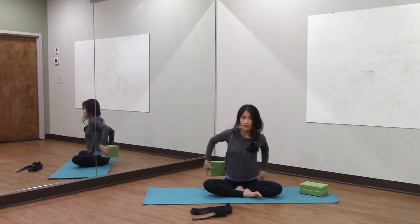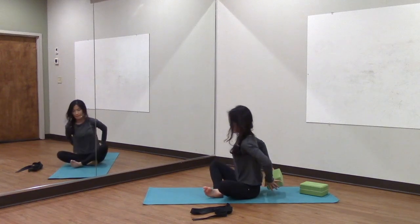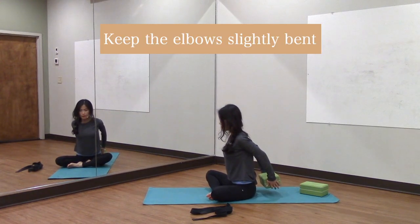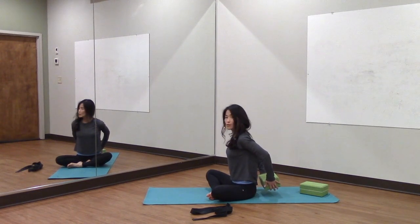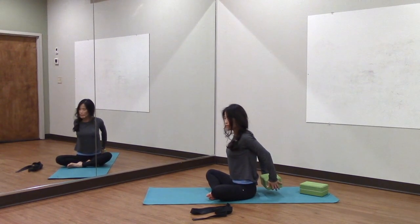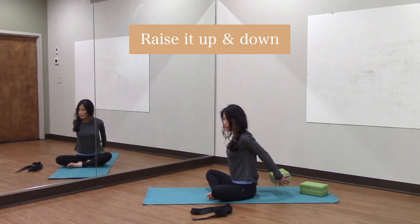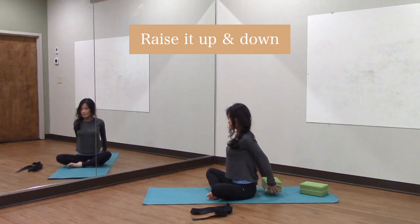And grab a hold of it from behind. I'm going to sit sideways so you can see. From here, feel free to keep the elbow slightly bent. If you notice that I'm having a hard time squeezing into my block, it's a very weak muscle for me. So I'm just going to raise it up and down, and it's a lot, isn't it? 2, sitting up nice and tall.